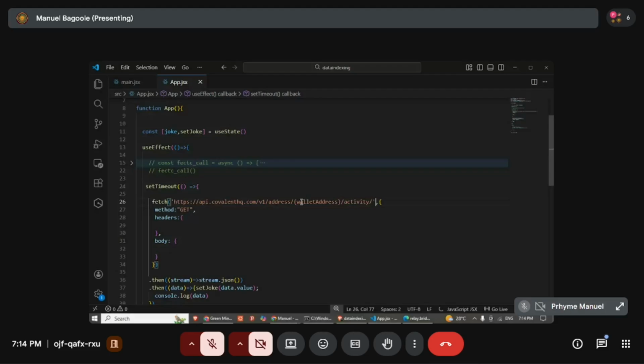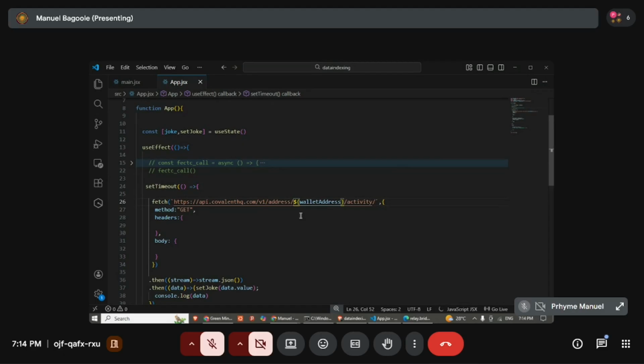Okay, so this is my specific URL. But why I'm using backticks is because I'm going to be manually passing in my address. So now these are called path parameters, and how path parameters are passed in, I hope we looked at how we use backticks.